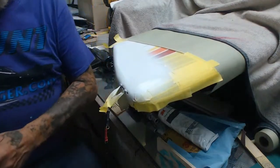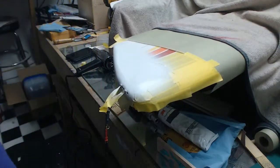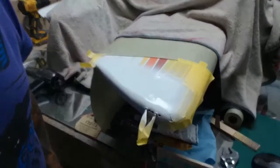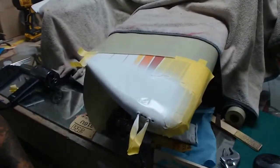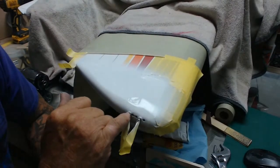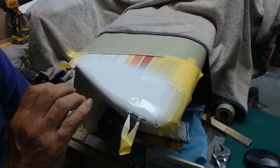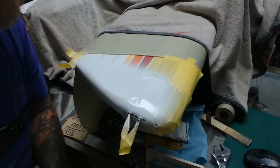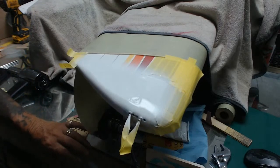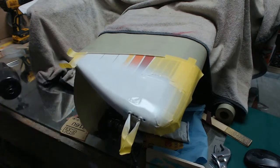One more. Gonna need one more. You see how it wrinkled? Just the way it is. The reason I say it needs one more is that I can see through the white there, and there's a little spot there. I mean, if you weren't too particular, it would be all right. But it's a pretty nice airplane.